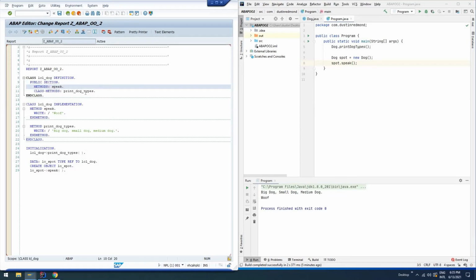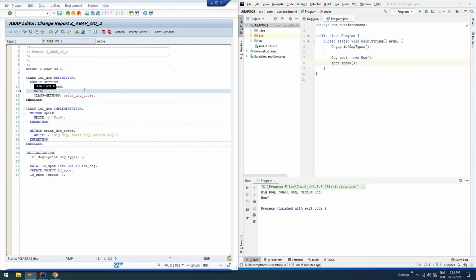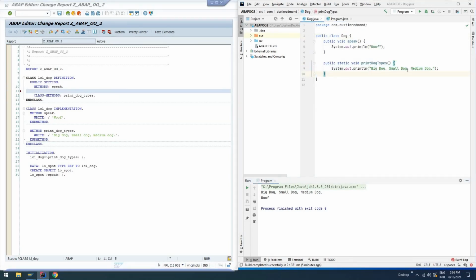And then I also wanted to show you, since in the last video in our public or private section, we defined data and reference something. We define data here. Now in ABAP, we can define static data as well. So maybe over here in Java, we don't have this.